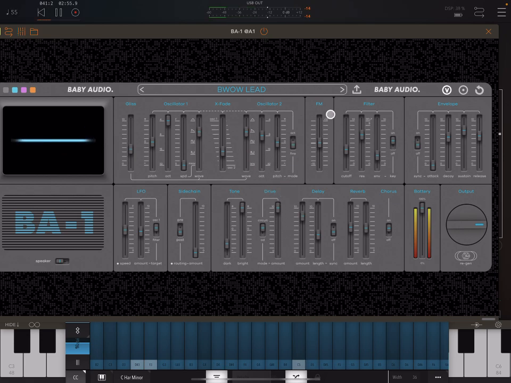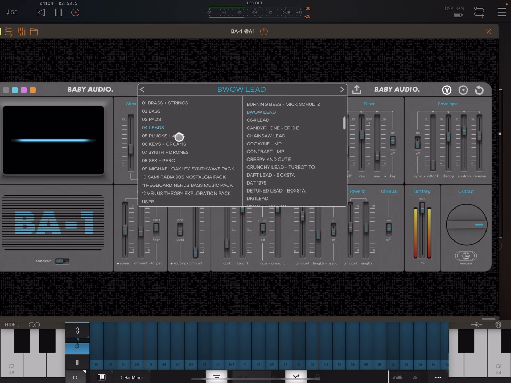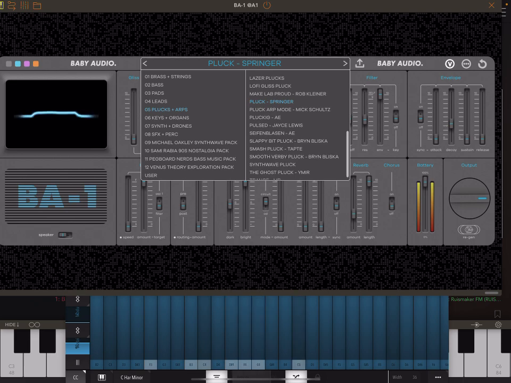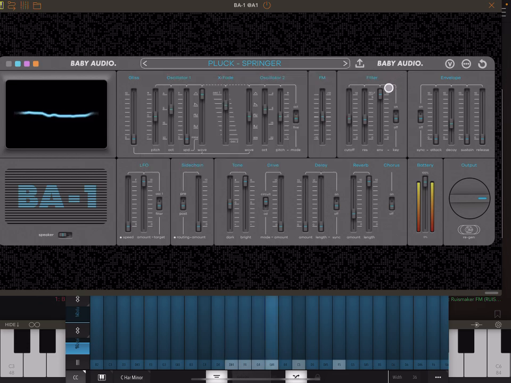Okay, a delay. Let's get a pluck. Just turn the velocity off for a minute. So we can have our sync on and off, and we can see the lengths here.